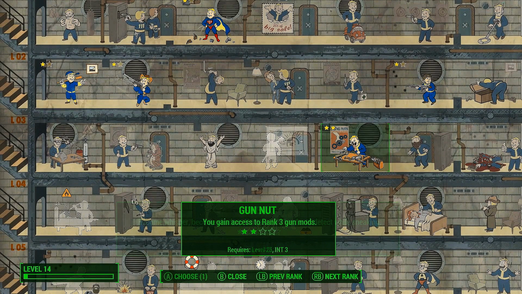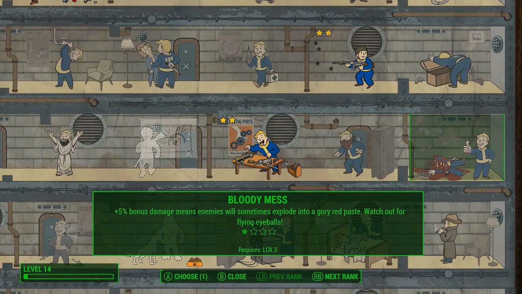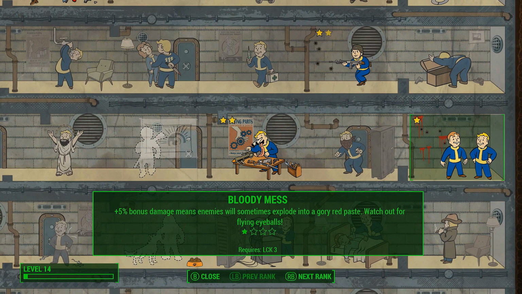We now get a glimpse at Sneak in the Agility ability tree. Sneak, making it 20% harder to be detected while sneaking, and it also has 5 ranks in total and is the 3rd perk in Agility. We now get a look at the luck perk called Bloody Mess, which gives us a plus 5% bonus damage and makes it so that enemies will sometimes explode into a gory red paste.